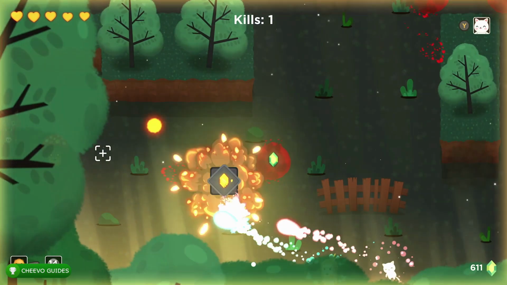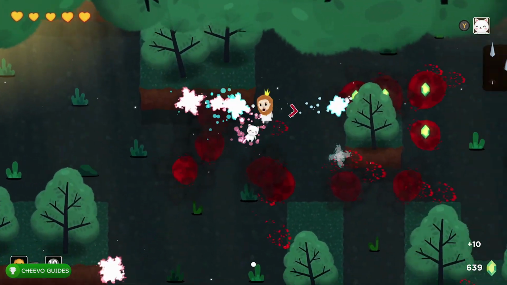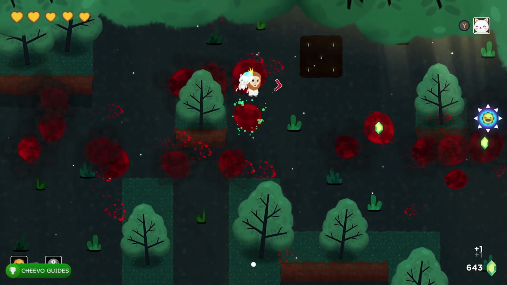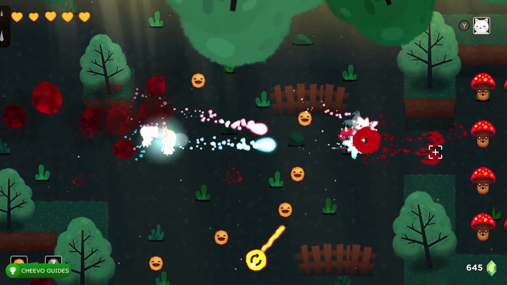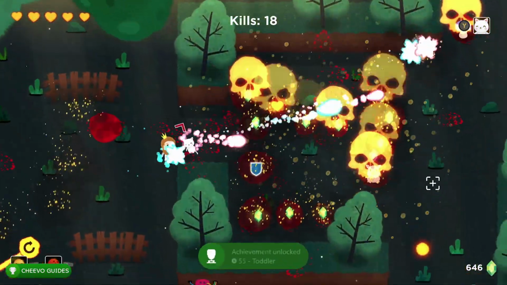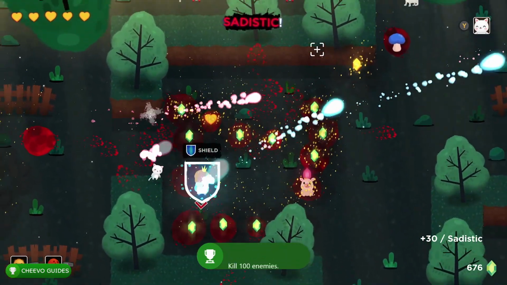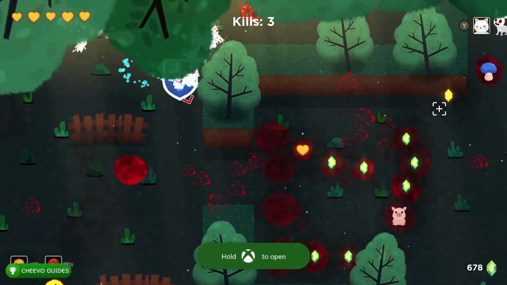However, I wouldn't worry too much about it because this is only the start of these mushrooms. You're going to see larger groups of these mushrooms as we proceed. And again, if you can shoot one of them, they'll all blow up next to each other. So for instance, right here, you can start a chain reaction by shooting them. I just unlocked my next achievement called Toddler, worth 55 gamer score for racking up 100 kills.